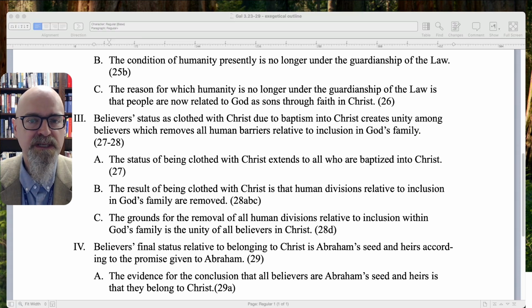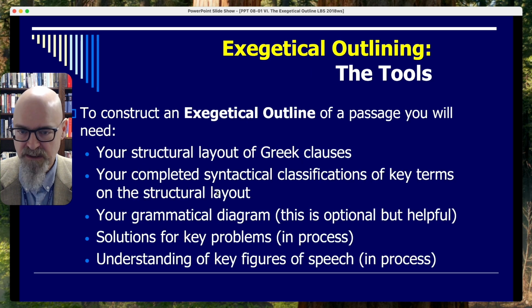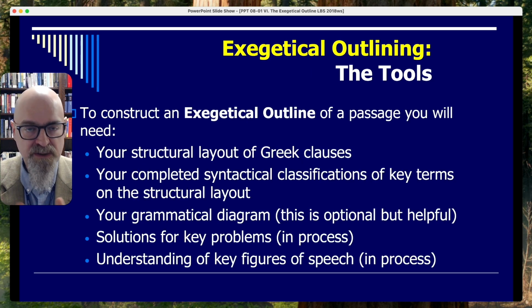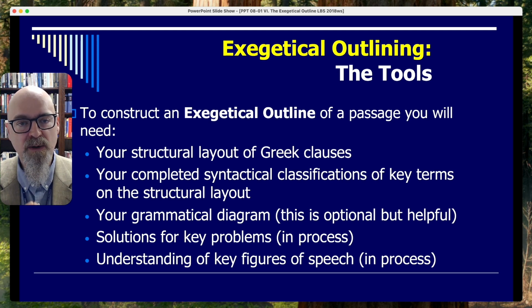So just wanted you to see those as examples so that you could know what we are aiming for and rethink what you understand an outline to be. Okay. So here's how we're going to go about constructing the exegetical outline. Here's the things that you're going to need to get in place before you get started. First, your structural layout of Greek clauses. We build the exegetical outline based upon the clausal layout.